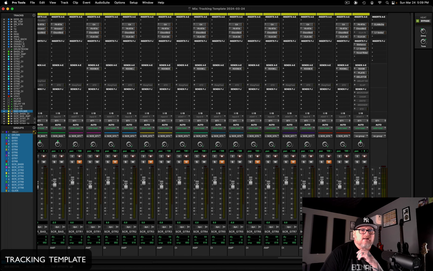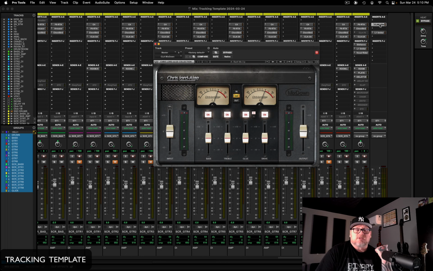And last, I have my tracking master. I have CLA mixdown on. Not only do I mix into it, but I record into it. The default settings are Crystal Art Algae's default settings that he has in his studio. So for the most part, you don't really have to do too much to make this plugin sound good. And once you get this needle hitting about -3 dB on the gain reduction, that's sort of the sweet spot that Crystal Art Algae intended this plugin to be used at. And I find that with my setup like this, I can hit that sweet spot pretty much every time.